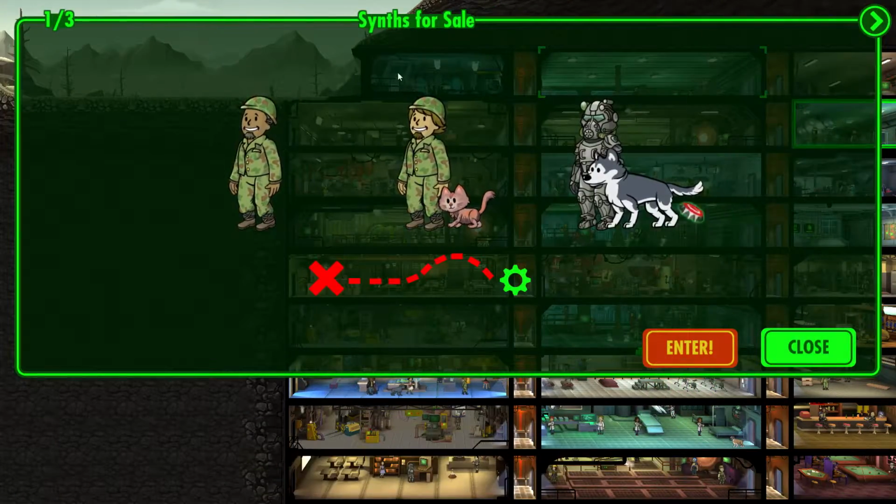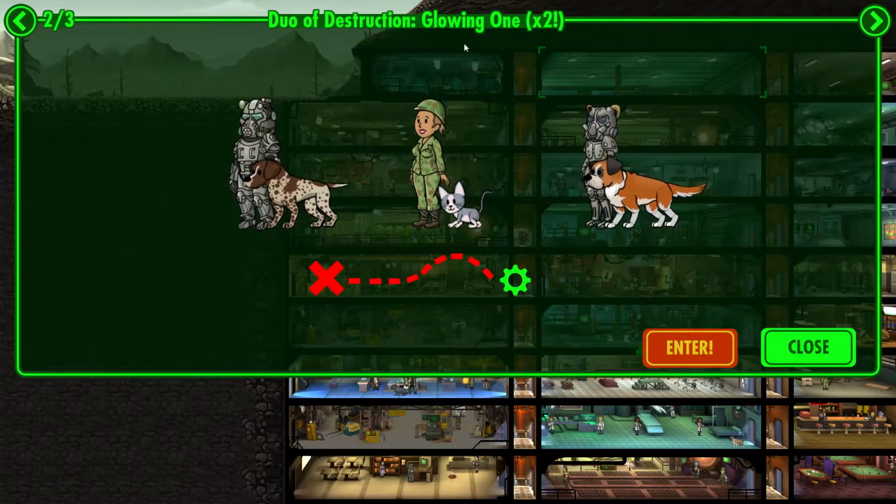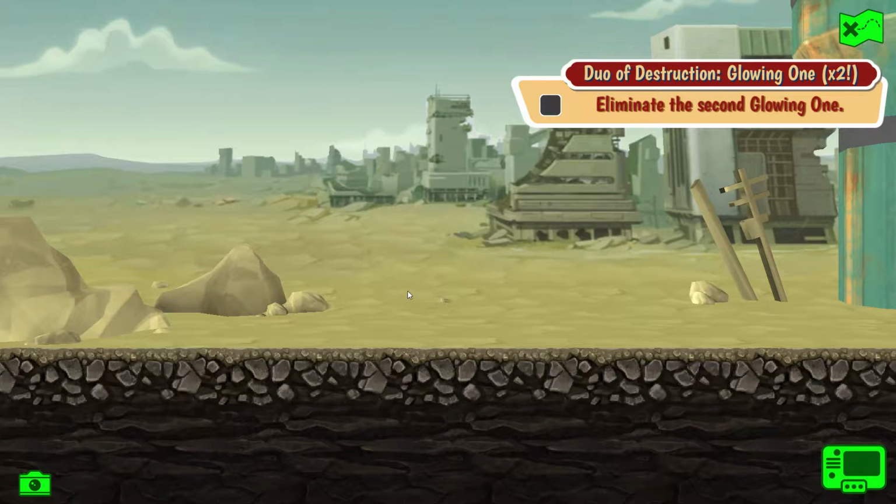Now, level him up. And we got a couple quests that we're going to be doing today. One is Synth for Sale and the Duo of Destruction. The Glowing One times 2. Sounds pretty scary. So we're going to jump in, try this guy out, and see what it is.